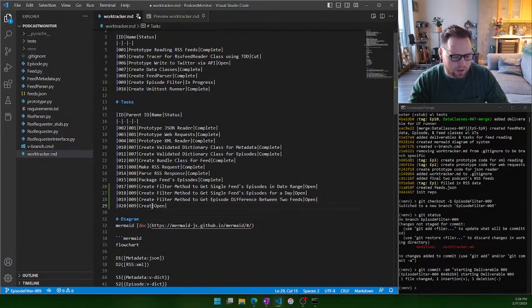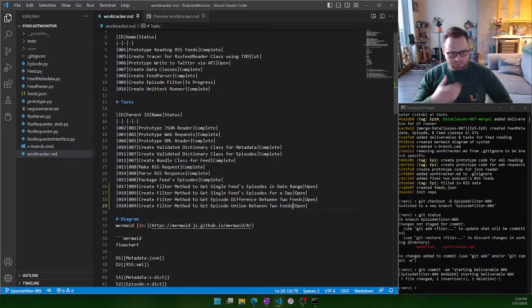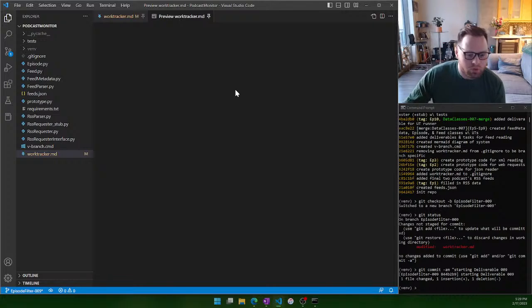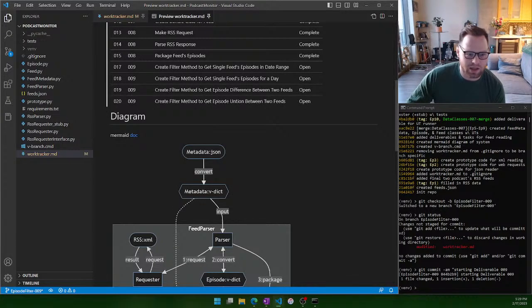So let's say create filter method to get episode union between two feeds. Okay, so that would be probably all the functionality that we want.